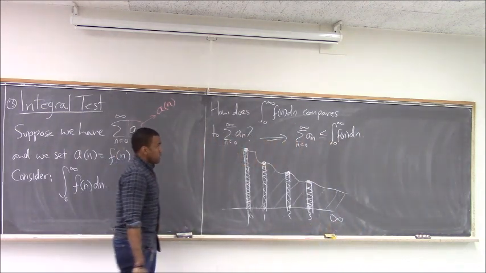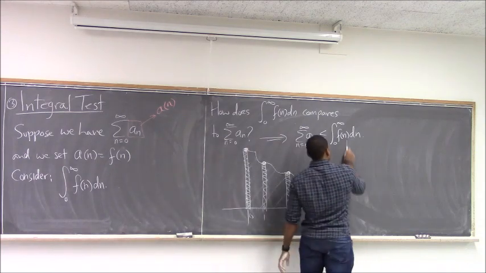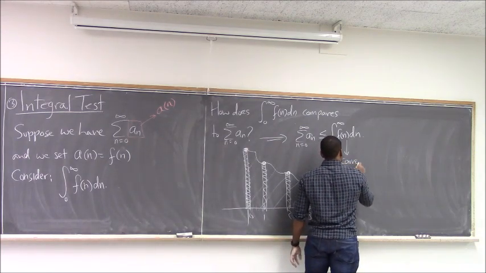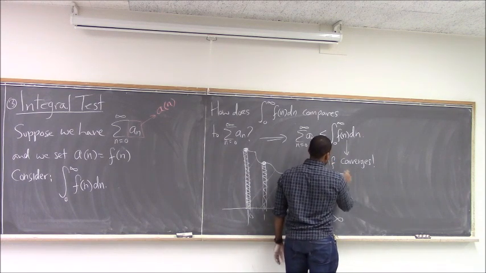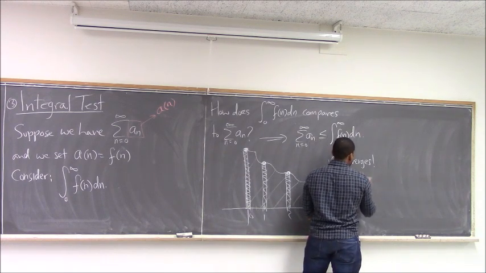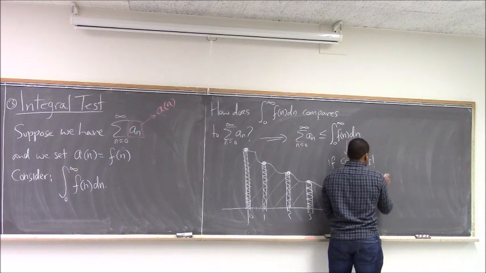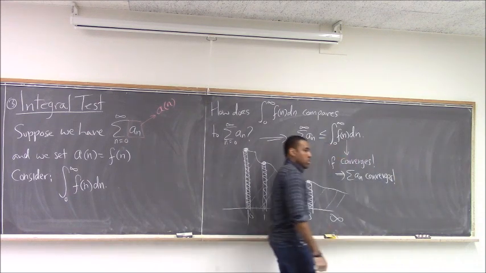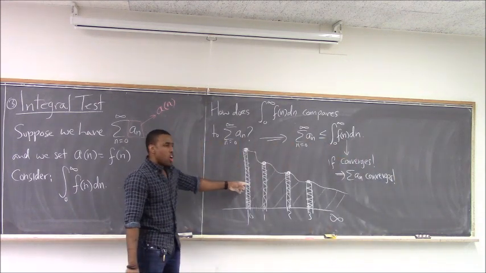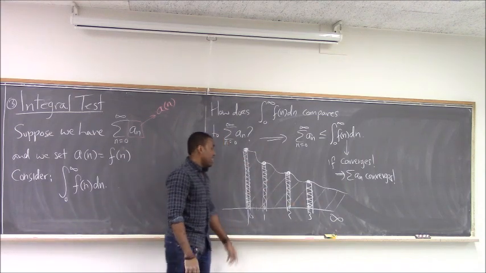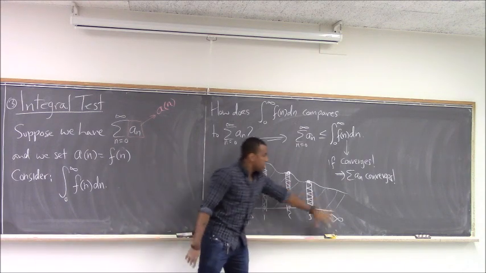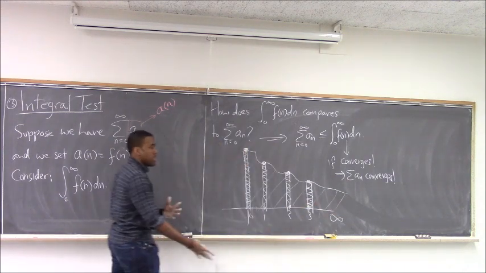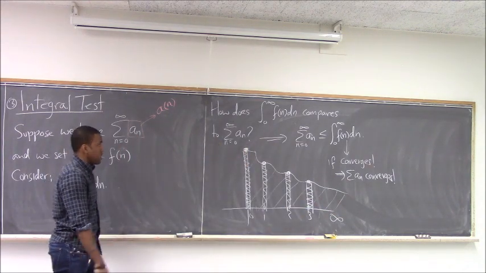In other words, if I know this guy converges, then you know what? This guy would for sure converge as well. Because it's going to be harder for the integral to add up to a value, because it's actually adding a lot more stuff. So if me adding up all this stuff is going to give me a constant, it's going to give me a number at the end of the day.